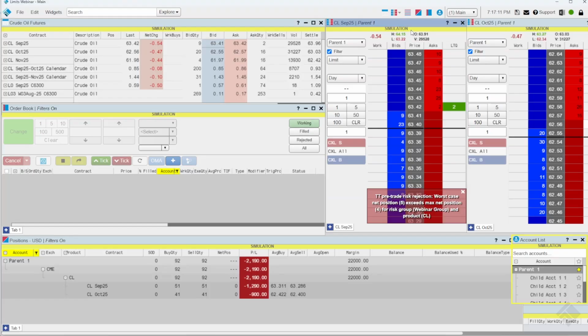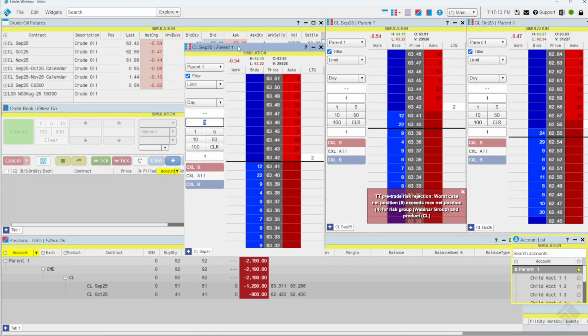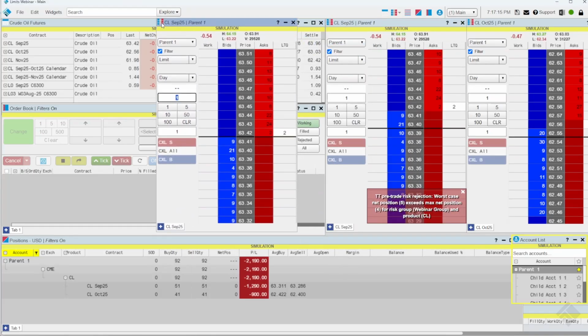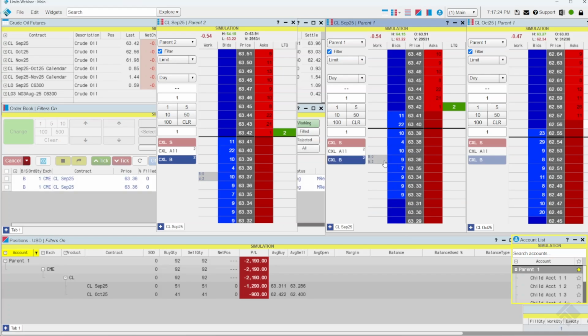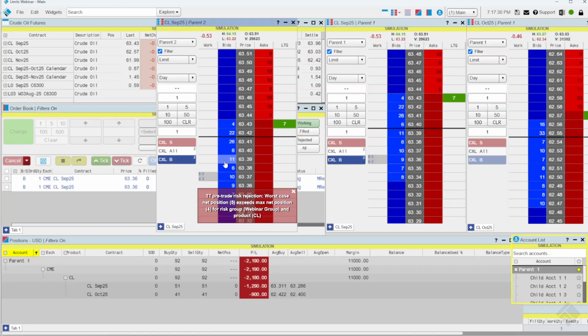Now, going back to the example that I gave a moment ago, we have these 2 hierarchies. We're looking at both CL sub 25, CL sub 25. I can change this other account to parent account 2. I can do 2 into parent account 2. I can do 2 into parent account 1. And either way, whichever MD or whichever account I place this next order on, we will still get that reject, again stating for that risk group. So it groups those separate accounts that are in separate hierarchies together, and then does the risk check from there.